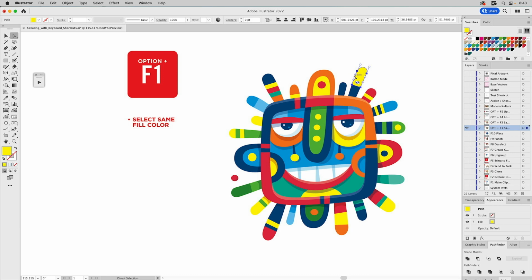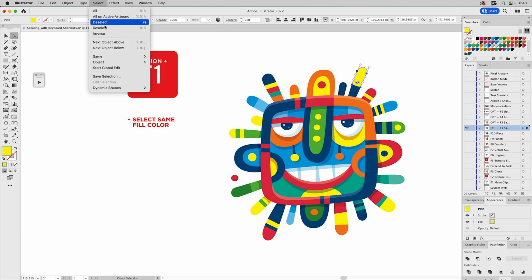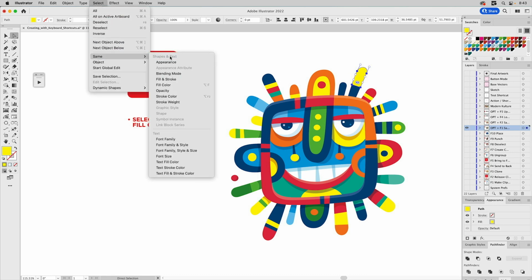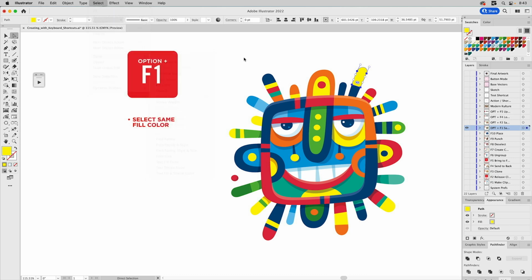You can go to Select, go down to Same, and go over and pull down to Fill Color. So you can select same fill color. That's Command F. Well, I'm sorry, that's Option F because that's what I changed it to. I could never remember that command. It was something I do all the time. So I can just select this, go Option F1, and it selects all the same color.